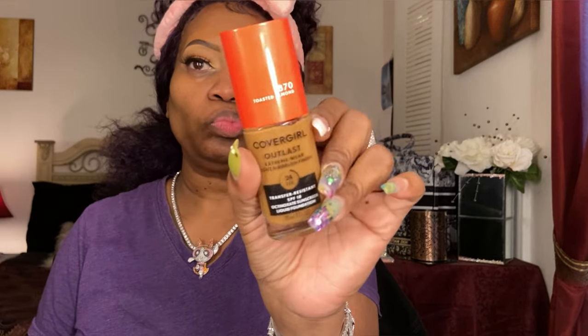Oh my God, I have become obsessed with this face primer. This is by Milk Cosmetics, and it is their Hydro Grip Primer Base Adhesive. When I tell you, this stuff is so amazing. It has a sticky feel to it, a sticky base to the skin, to where your foundation just grips and clings and it lasts all day. I mean, seriously, this primer is the bomb.